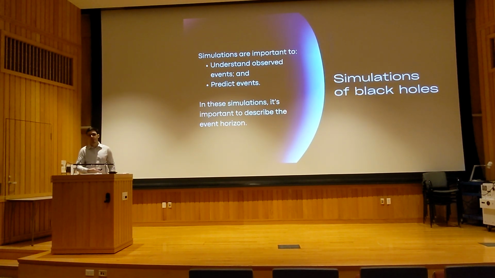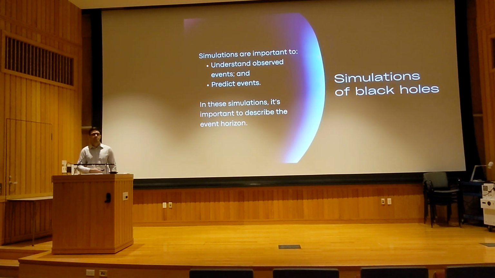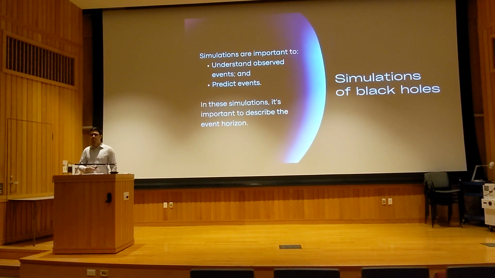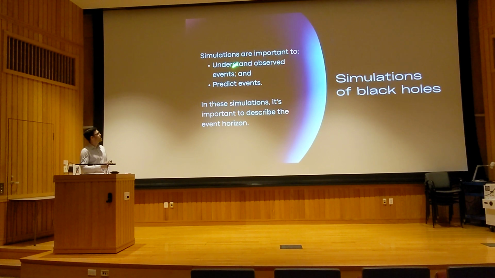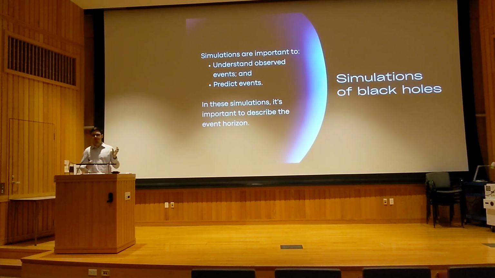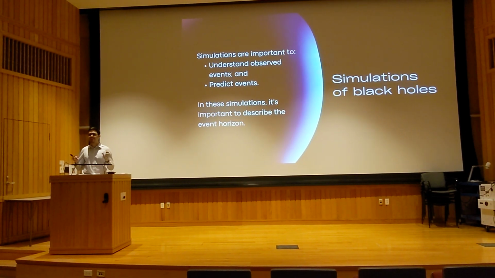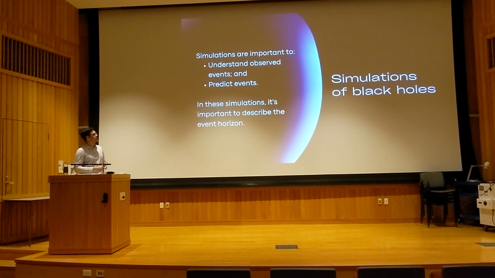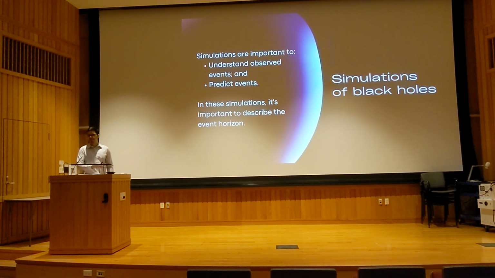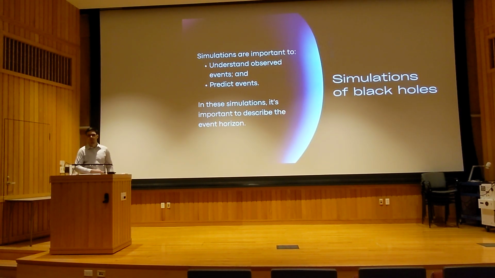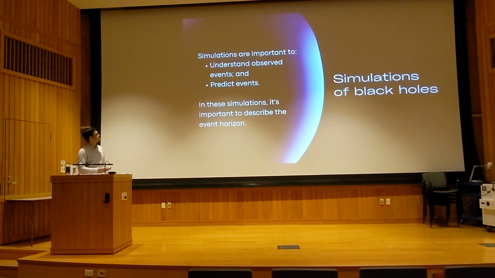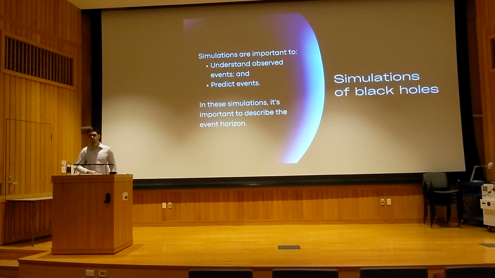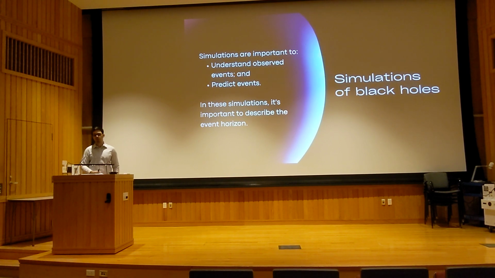For example, now we're going to have a new laboratory in space, which is kind of like LIGO 2.0, called LISA. In my collaboration, we think of these laboratories as our clients, and we try to explain with simulations what we are observing from the real world. And in all these simulations, it's really important to describe the horizon somehow.